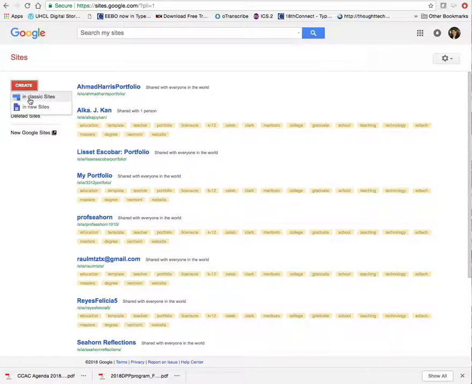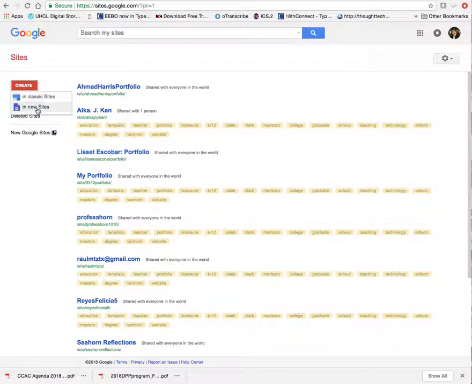This is in the upper left-hand side. And then they actually give you two options for right now because we need to use a template. I would suggest selecting the Classic Sites option. That'll allow you to search for the template that I've already created. You obviously have the availability of doing this portfolio in any way you creatively want to, so you don't have to use the template that I've set up.